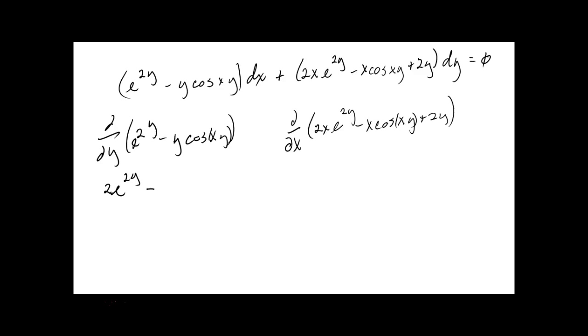Okay, so let's go with minus y sine of xy. One exception. Derivative of cosine is minus sine. So that'll change that minus to a plus, right? Yes. But you still got one more thing to do before you go to the second half of the product rule, and what's that?